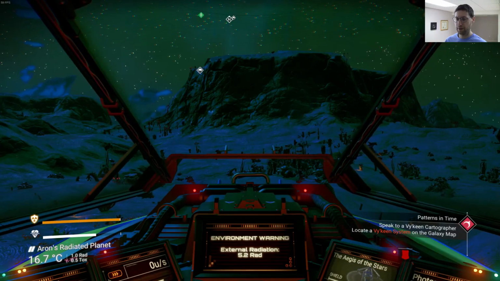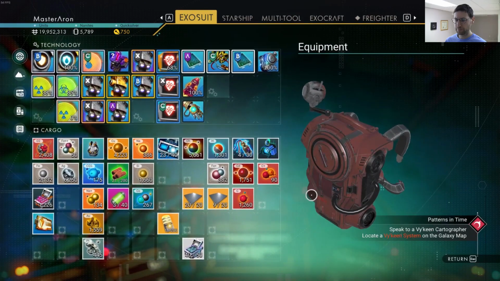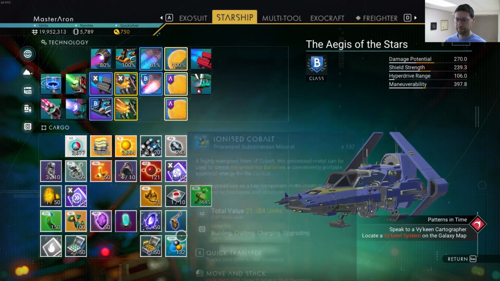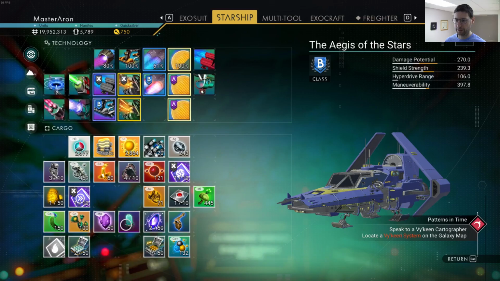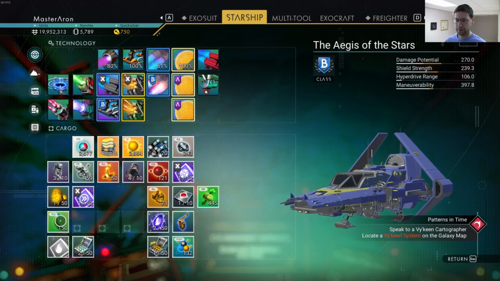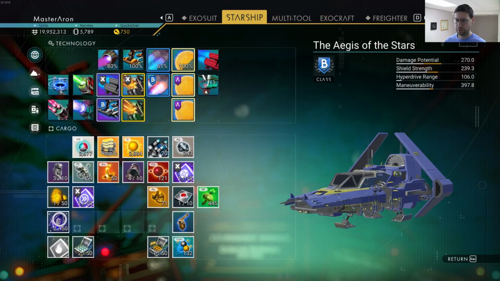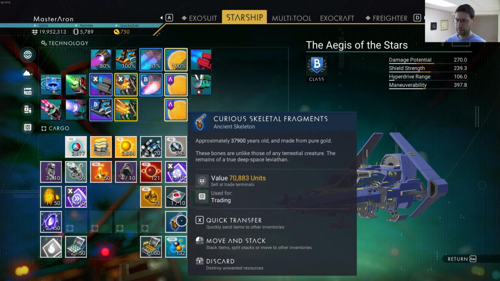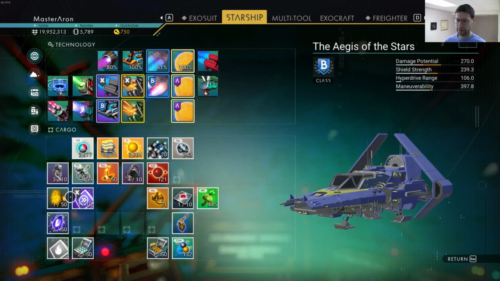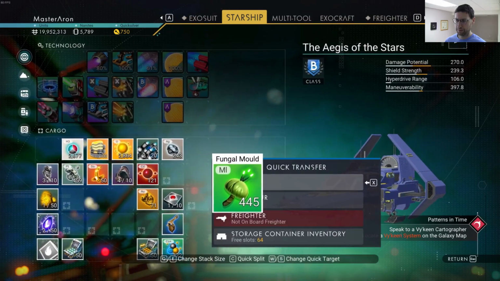Well, let's make sure I have everything I need. Yeah, I think we're good to go. So this, oh god, look at all this. Put this here, put this here, put this here, put this here. I'm gonna keep this tritium hypercluster here. What is this thing? Okay, so we're gonna put this in here, put this in here. Keep that there, put this here.